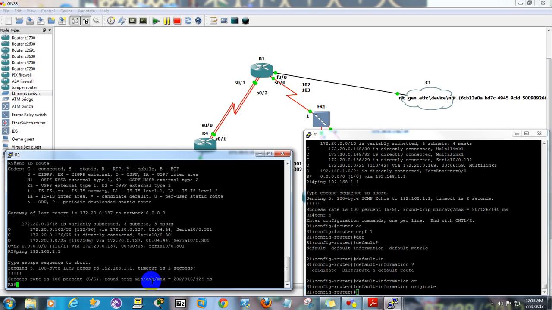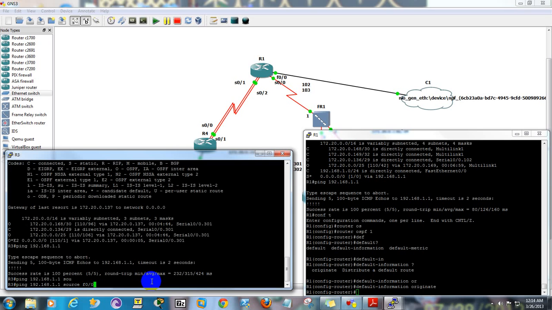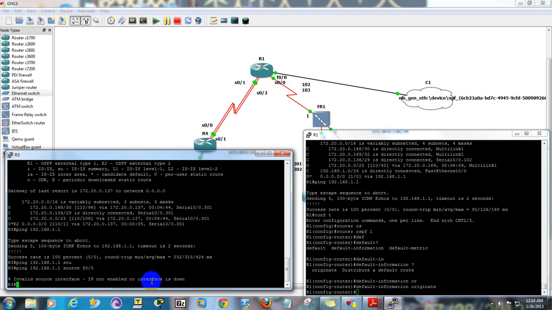It's going to use the OSPF process that's currently running as your routing protocol, and it's going to say, okay, I have this static route, or this default route, to get to here. Well, this is what you guys are going to use. If you don't know how to get somewhere that isn't already advertised, this is how you're going to get there. So we can ping that, and we're going to source it from our fast0/0 interface. Completely, say what?